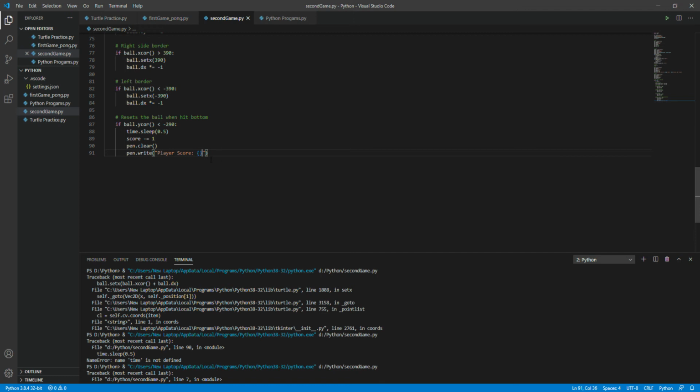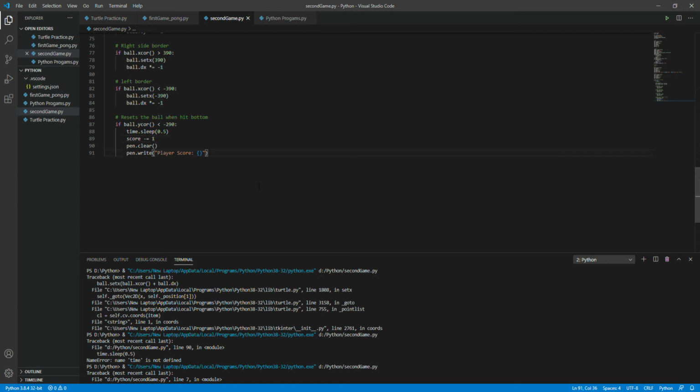What this does is it won't actually print these brackets, but it'll reduce the score over here. You can take an empty space and fill it somewhere else.